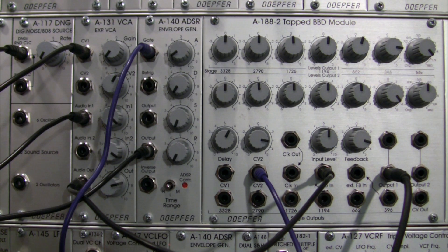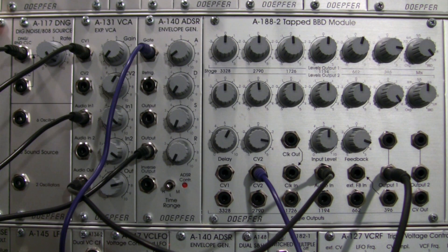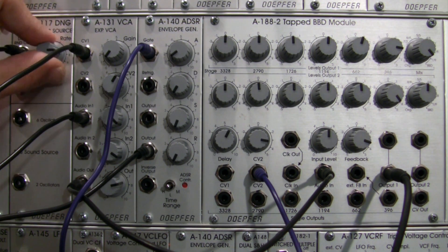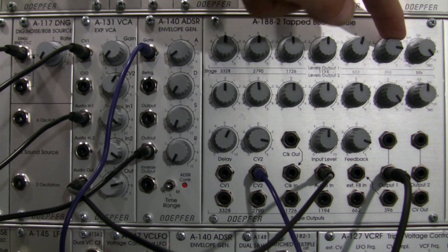You can also adjust how muted the string sounds by adjusting the rate of the noise going into the delay line. I'll bring that up a little and you should hear it become slightly more muted. All the way at the maximum rate of digital noise it almost sounds like it's fading away. If I bring it all the way back down we should hear a more plucky sound. This is all with the 396 variety.